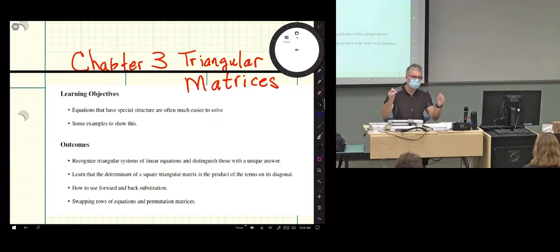And they'll be so easy that we can have a recursive procedure where you do this step, and then you do this step which looks almost exactly like the previous step, and you do another step that looks almost exactly like the previous step, and another step that looks almost like the previous step. And when you write it down like that, the natural thing is let a computer do it. Humans get bored when it's like that, okay? But what we want to do is set up the equations in a way that they can be solved in a snap on a computer, and that's what this will allow us to do.